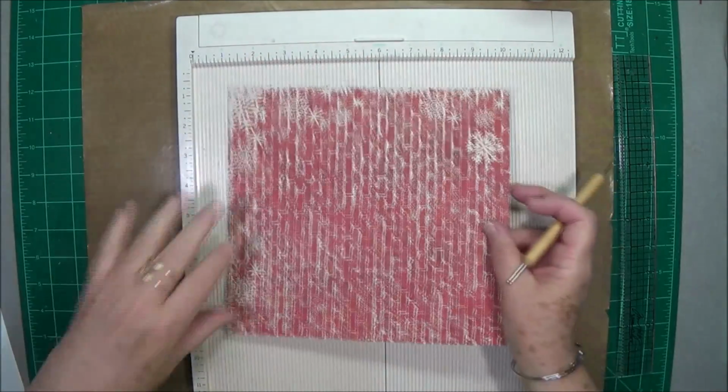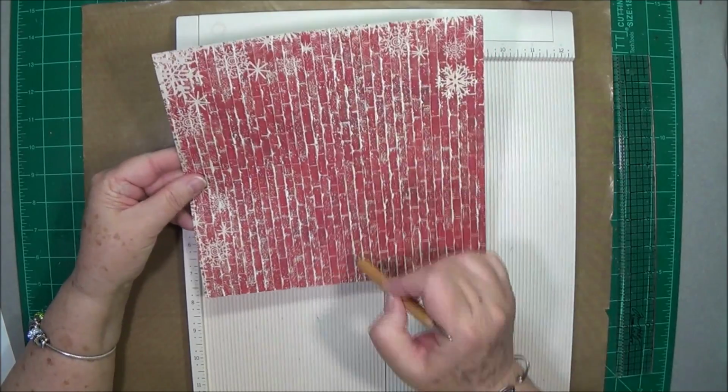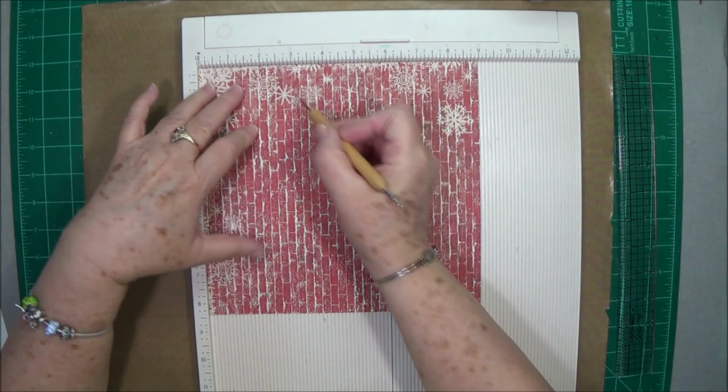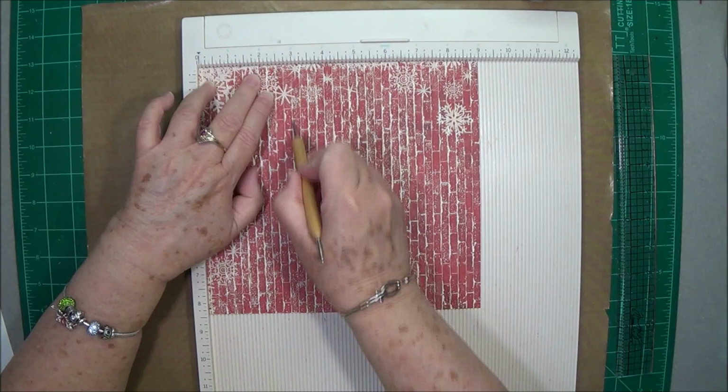Okay, so we're going to put this in 9 inches by 8.5 inches. We're going to put it in on the 9 inch side. We're going to start scoring. We're going to score at 3 inches on all sides.